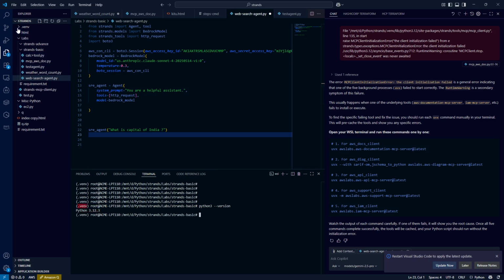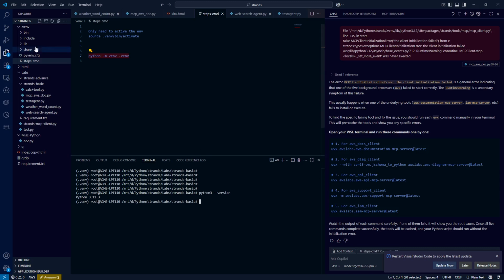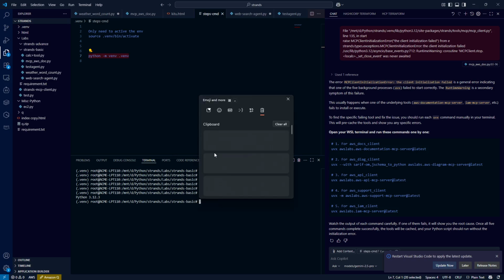It's pretty simple. We just have to activate the Python environment on the system, so that all the prerequisites run in the local Python environment. After that, I have created a couple of web search examples. So the prerequisite is that we have to install the Strands SDK.